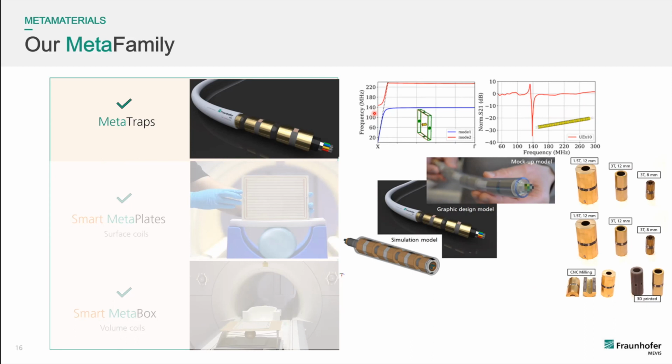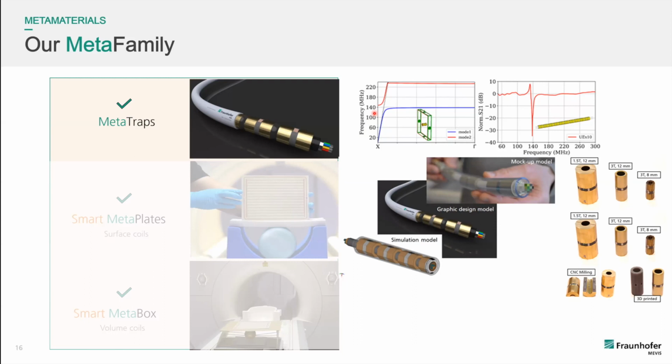There are previous publications doing similar things, which might not be called a metamaterial, but essentially it can be called a metamaterial because it consists of the repetition of some microstructure.